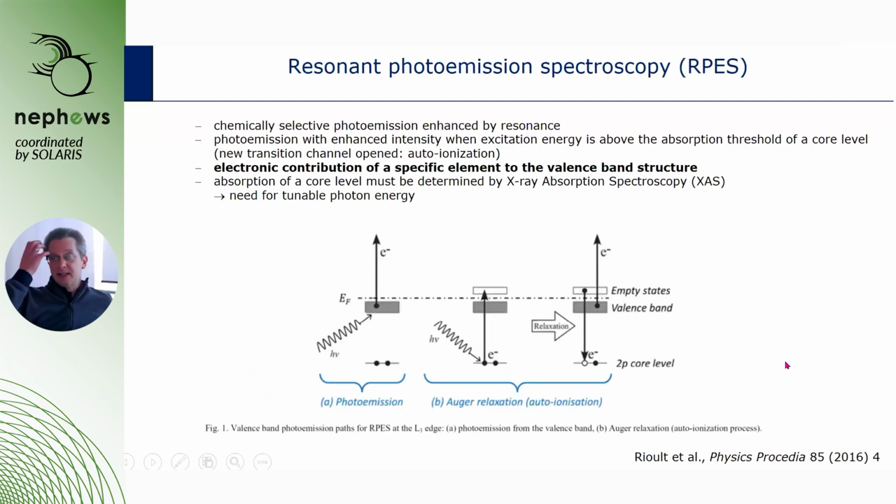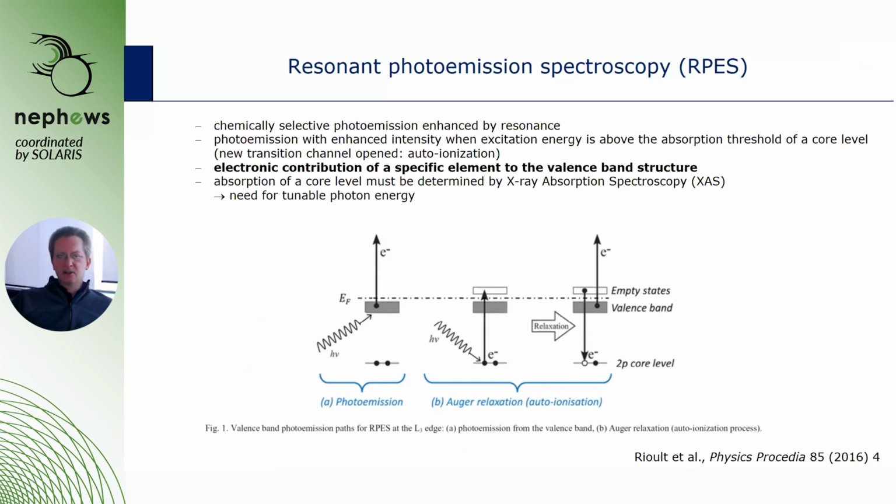Now, since we are already at information from the valence band, there's another way you can interrogate your sample with respect to the valence levels in even more detail. So this is then resonant photoemission spectroscopy. In the classical photoemission experiment, what you do is, as I said, you come in with a photon of a defined energy h nu, and you directly kick out an electron from the valence band.